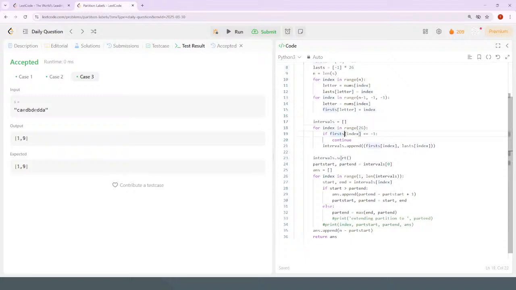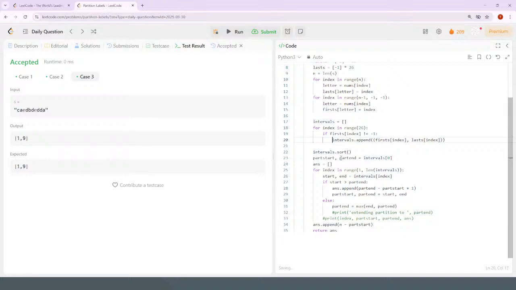So for each letter, if it's actually some letter within the string, the first time I see the letter is, if I see the letter, then I append the first and last occurrence of the letter to some intervals, sort the intervals, and then say that my first interval is where my partition start and end are.